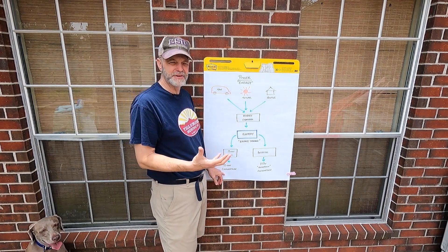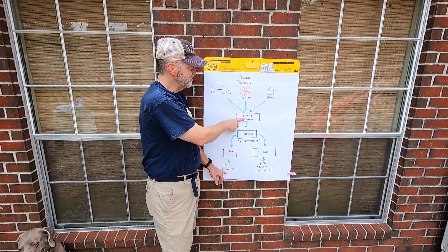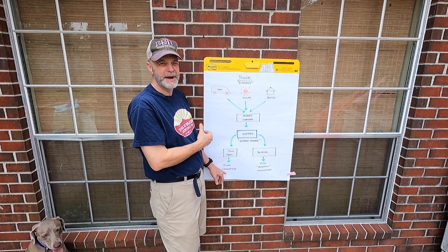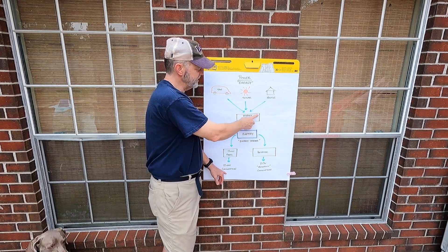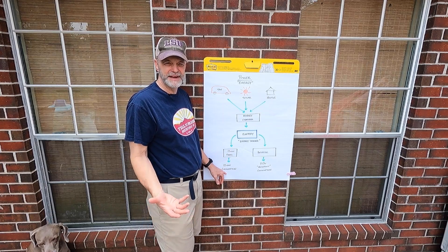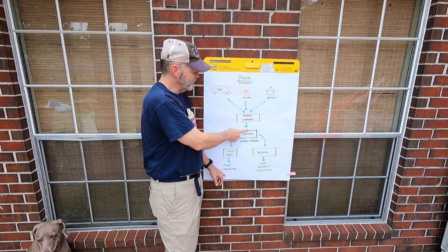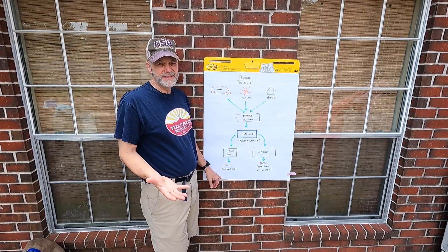The Renogy handles seamlessly the input from an alternator and the input from solar with no effort on anybody's part. We found a way to take the house power through the converter or battery charger already installed in the van and feed that to the Renogy as well. So the Renogy takes power of different voltages and amperages and puts it into a stream that the battery will accept. Lithium batteries can consume power really fast, so they're tough on the alternator. The Renogy charger is like a smart device — it takes a lot of the confusion out of it for a DIY installer.